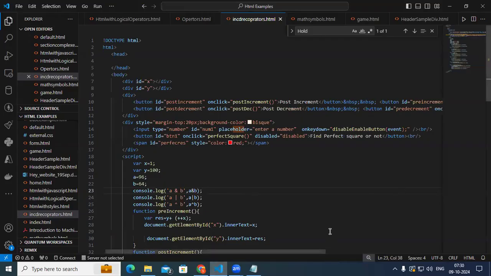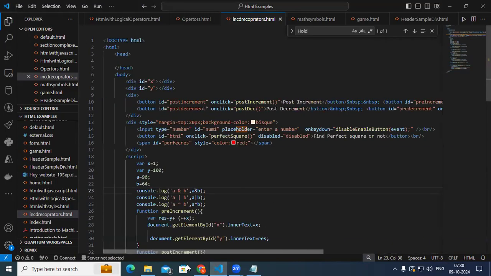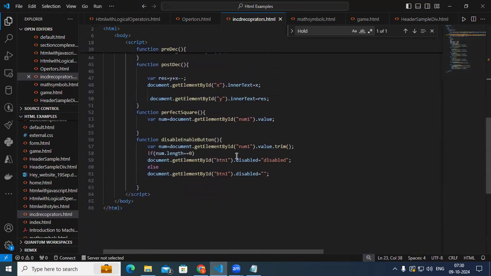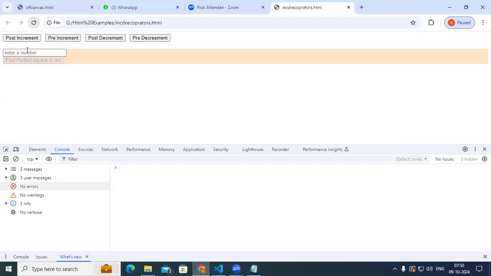Come to this point and see what is getting printed. You should have your event as well. So once again, type 1. As soon as you type 1, it should get enabled.